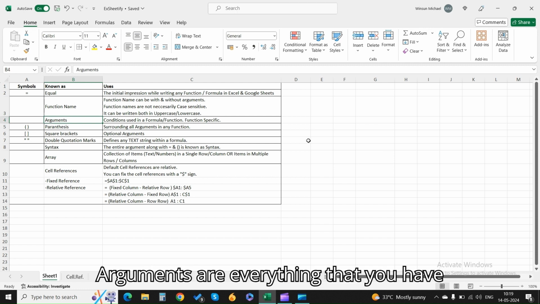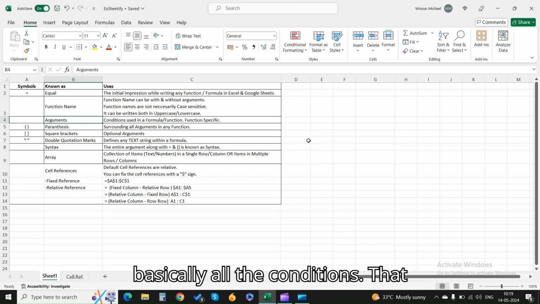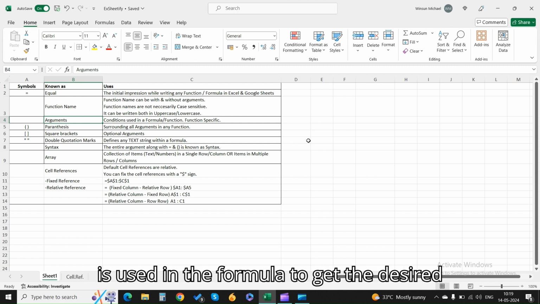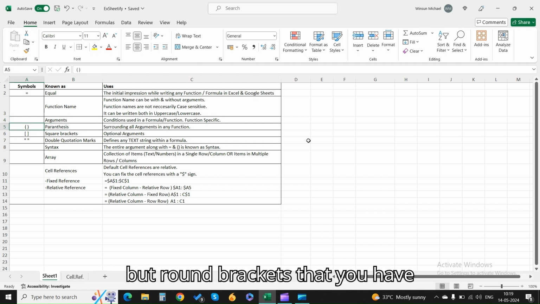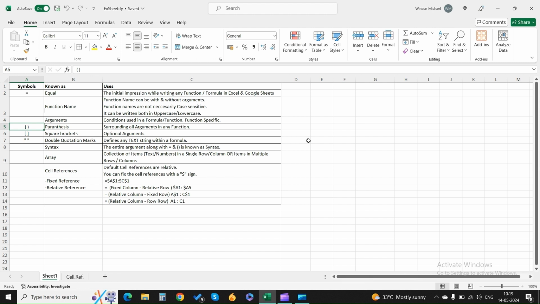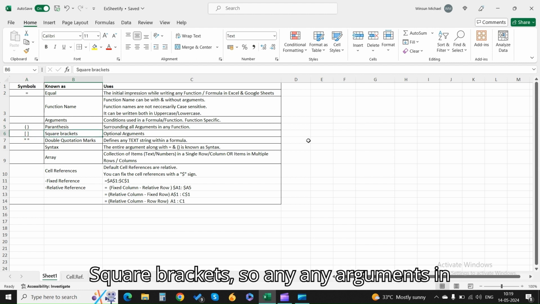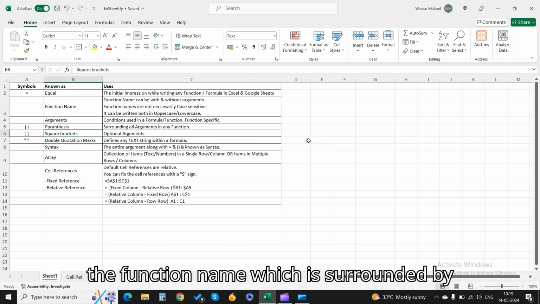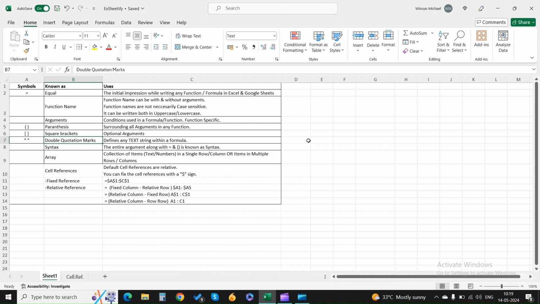Arguments are everything that you have written within the parentheses. It's basically all the conditions that are used in the formula to get the desired output. Parentheses are nothing but the round brackets that you have immediately after the function name. Any arguments in the function which are surrounded by square brackets are optional.